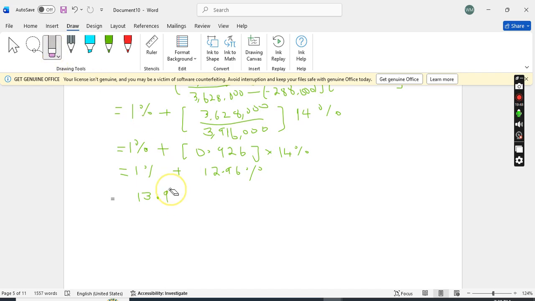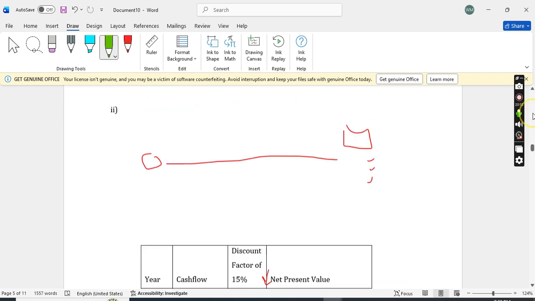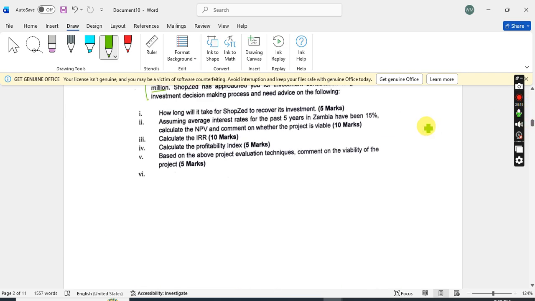So this internal rate of return is compared with your cost of capital, or in this case it's our interest rate. Basically we're asking ourselves, is the return greater than the cost of financing, or is the return less than the cost of financing? Okay, so they told us in this question here that the interest rate is 15%. So this can be taken as the cost of capital, cost of financing. So your IRR is compared with this cost of capital.